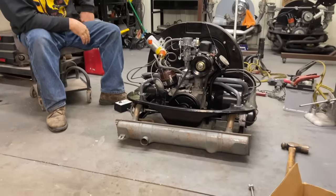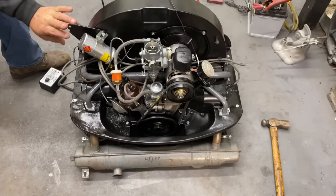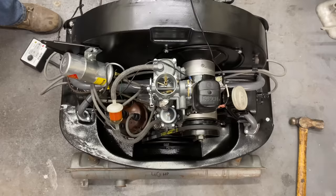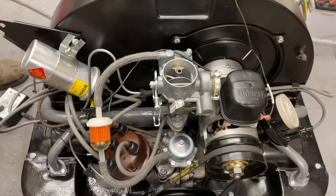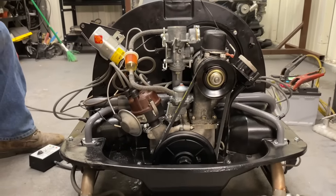So everything looks good. Got a new generator on there, a new carburetor, rebuilt distributor, brand new coil, powder-coated sheet metal. Got a used fan and a used cooler. He had a nice powder-coated fan, but it was bent. I don't know if it got bent in the powder-coating process, heating it up or what. So we had a few components we had to replace.